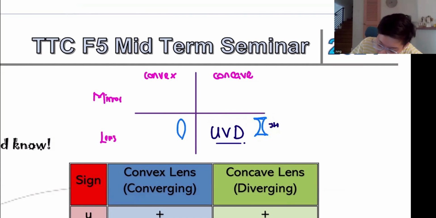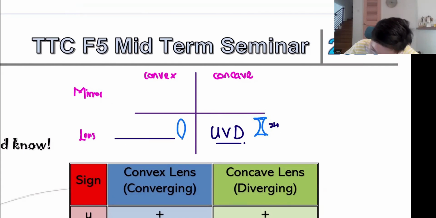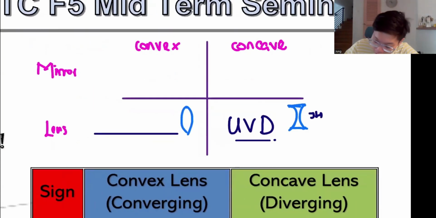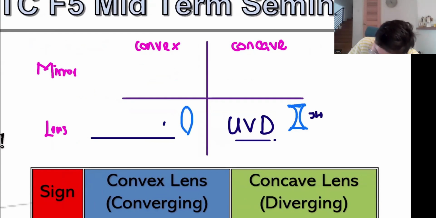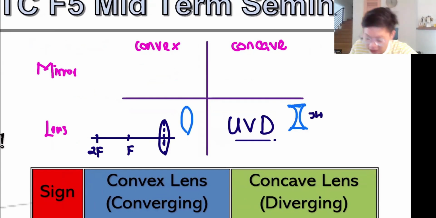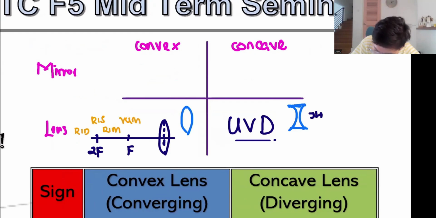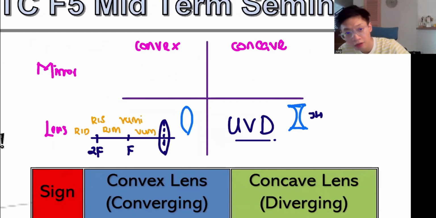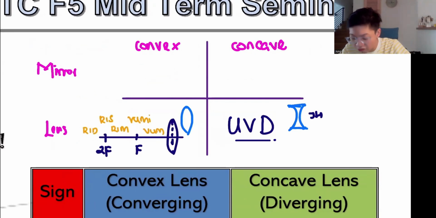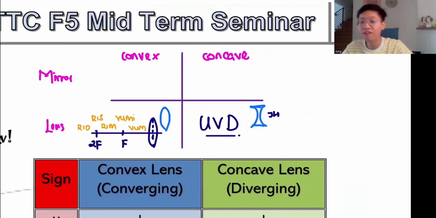For convex lens, there are a bit more steps to it. You have to do a special thing. For convex lens, you have F and 2F, which is the focal point and double the focal point. So what you will write now in your book is what you call the wrist, rim, vumi, and vum. I teach you how to use this, but first you copy down first.